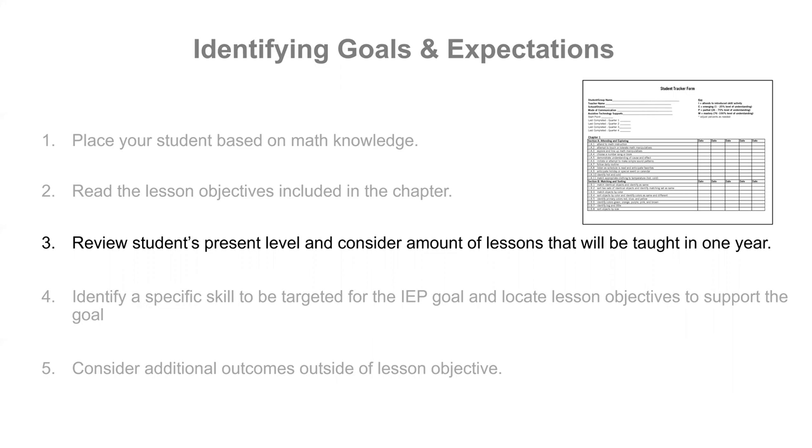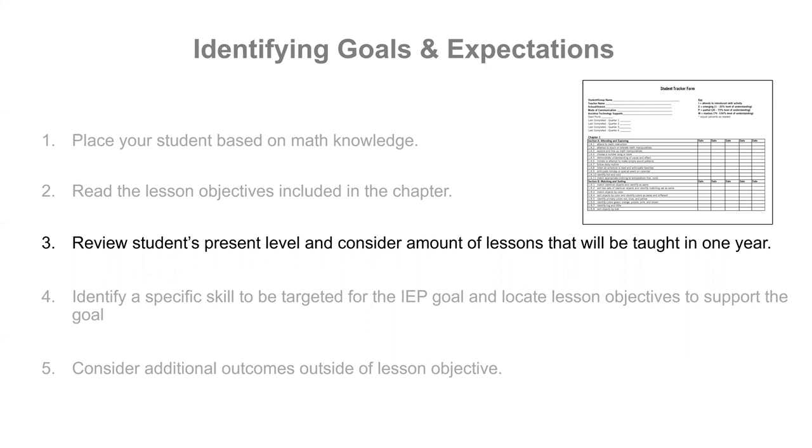Using the pacing guide from the Equals overview manual and/or your experience teaching Equals math to the student, estimate the number of days it would take to complete one lesson, let's say about 10 days. Identify the number of days in the school year, which works out to be the same amount of time from IEP to IEP. Let's use an example of 180 days. Divide the total amount of school days in the IEP year by the amount of days it would take to complete a lesson. Using the example, divide 180 school days by 10 days to complete a lesson, which is 18 lessons.